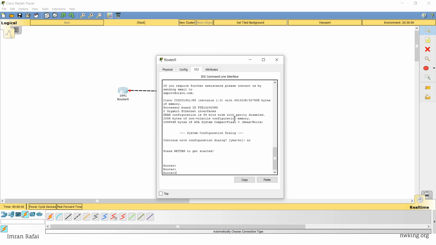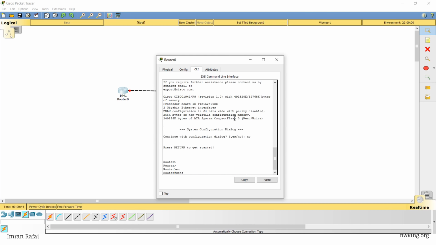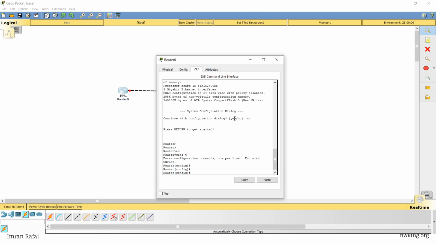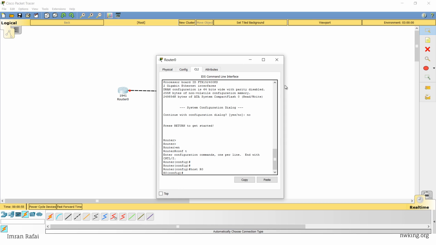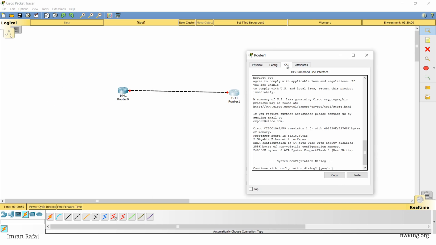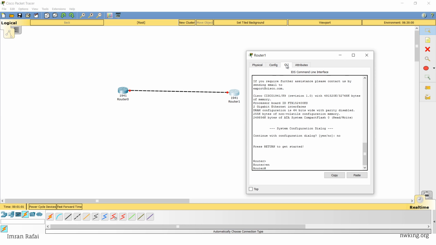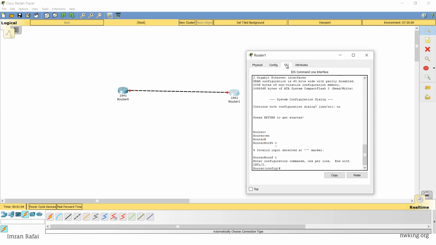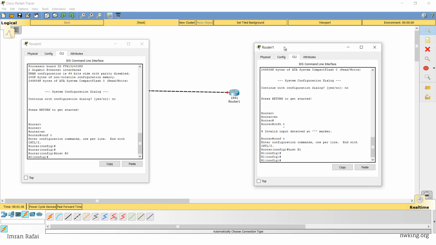It says no, enter, configure terminal, hostname router 1 or router 0, just not to confuse. So router 0. I'm going to make this router 1, right? Configure T, hostname router 1, right?